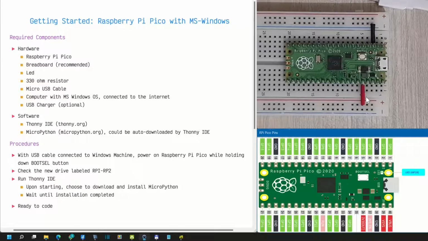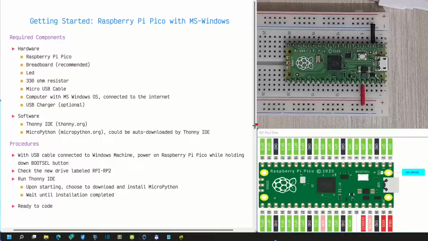Here in my setup, I also add two jumpers here. The red one connecting the 3.3 volts into this positive line, and connecting a ground pin into this negative line.